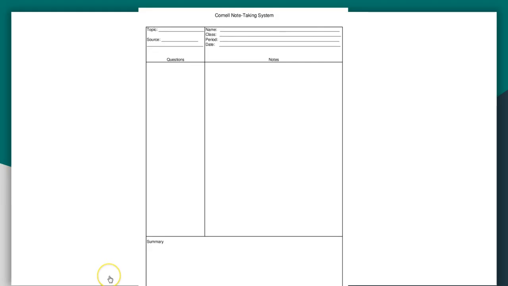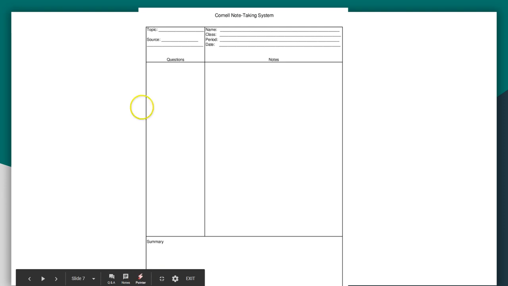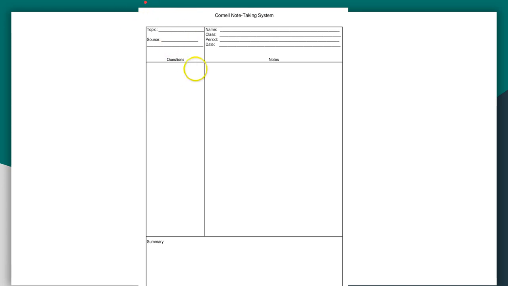All right, here you have a Cornell chart, and you can see up here at the top where they have a spot for topic and source and name, class period, etc. This stuff is always good information to take down because it helps you know what your notes are on. Then over here is your keyword box. Here they have it labeled questions. Normally it would be for keywords, and that's where you write those keywords down. The next box over is your notes box, where you'll write down your notes on the keywords.